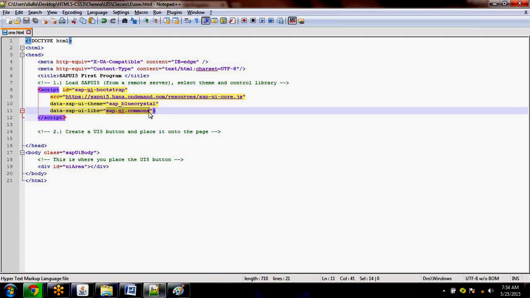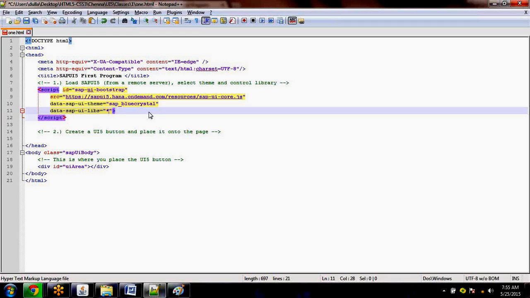What does that mean? There are so many libraries. If you take Java, there are so many libraries. If you take .NET, there are so many libraries. Even if you take iPhone, there are so many libraries. So out of all the libraries, I can also put star. If I put star, what does it mean? It loads all the libraries.